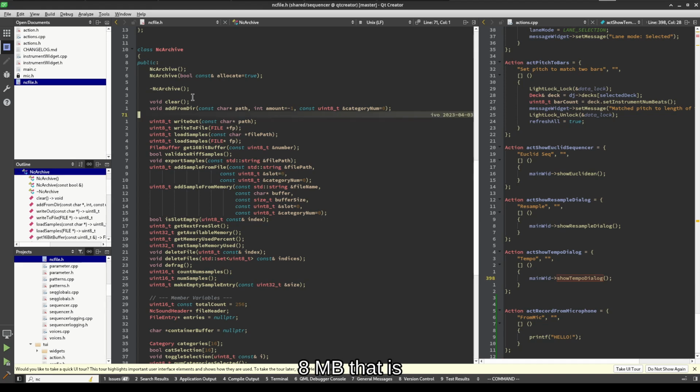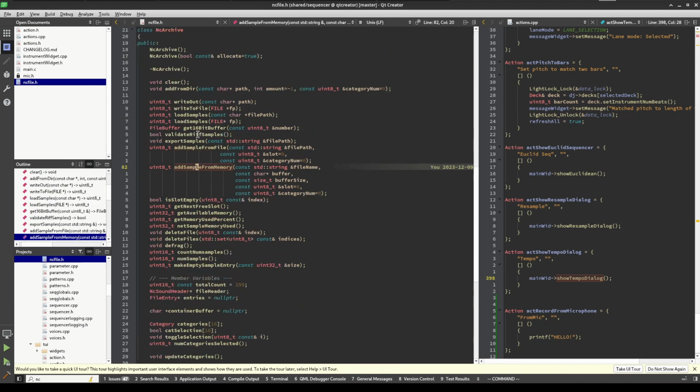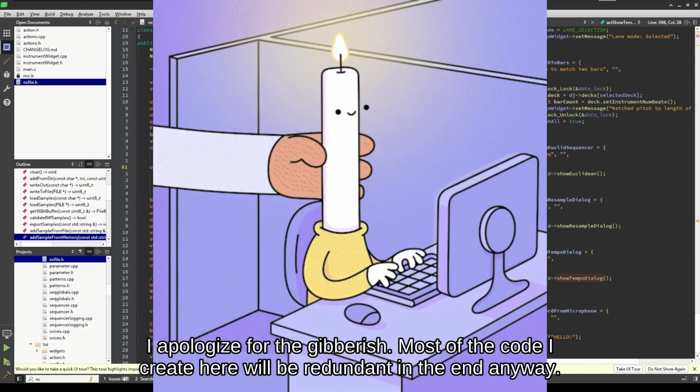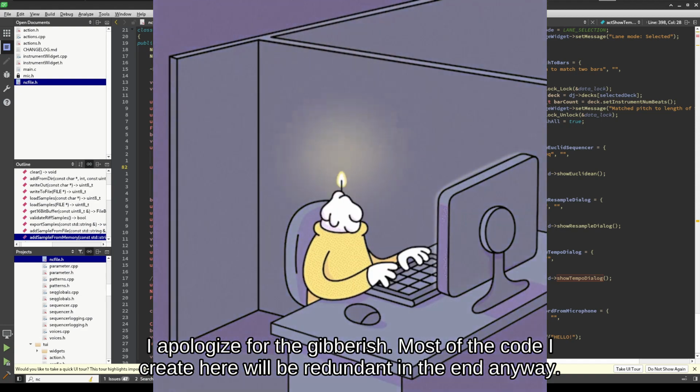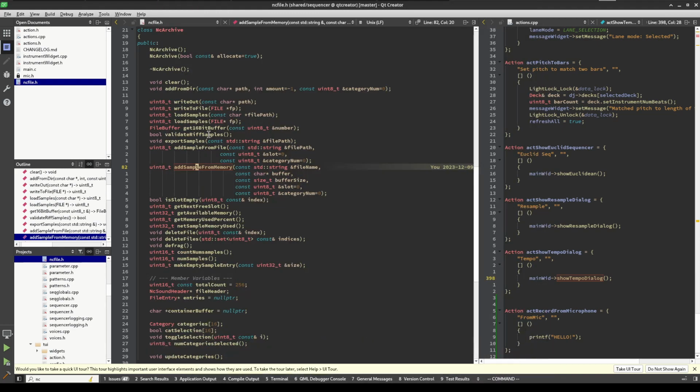That's NC archive. There are some functions, and I'm not sure how I'm going to allocate the new sample, because there's some header information that needs to be created. I probably need to allocate, or give it a size, maybe using the entire free block that is left, and then when you're done with the recording, it'll have to update the memory size.